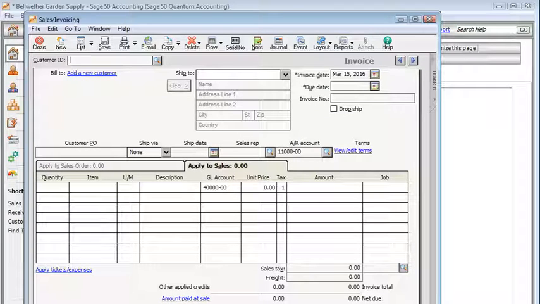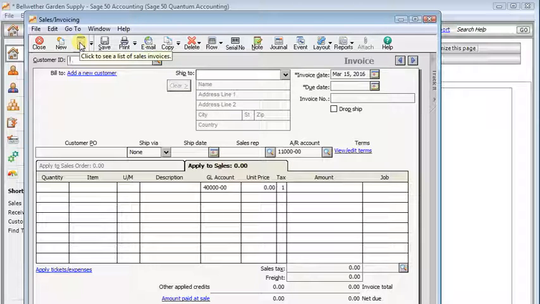A common question from Sage 50 users is how to reprint a form such as an invoice or a sales order or picking list from a closed year, or from people who restrict their users' access to closed months. Then they have the same problem just trying to reprint a prior period transaction. So let's talk a little bit about where this problem comes from.